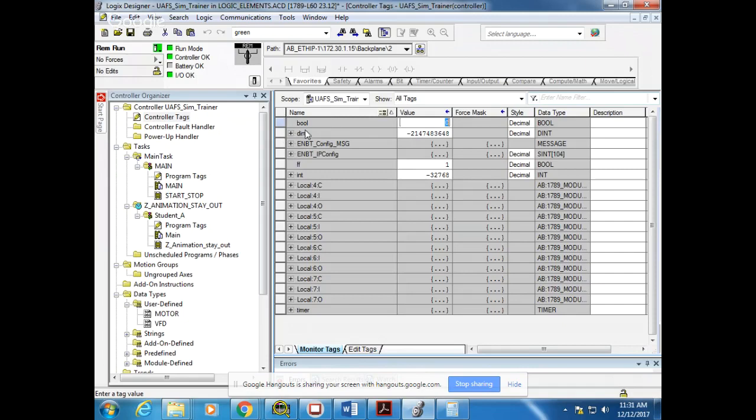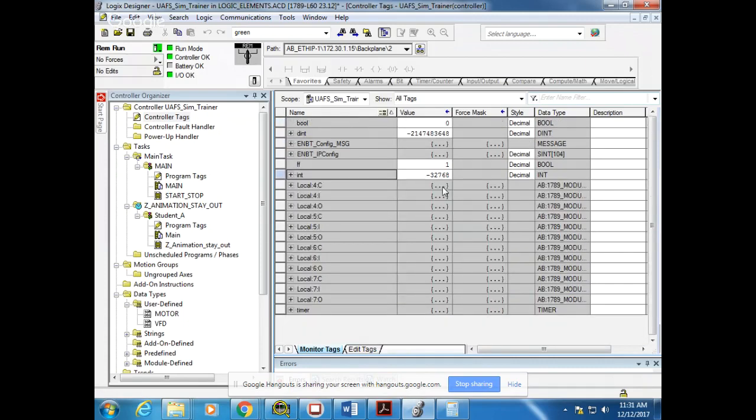We also have an integer file. Notice this one is showing its maximum negative number. This is a negative integer file. There's different types of integer. There's a SINT file, which is 8-bit. Typically, we don't use that anymore, but if we're trying to communicate with a device that uses 16-bit processing, we're going to have to do our calculations in 16-bit and send that data over. Otherwise, it will not understand it.